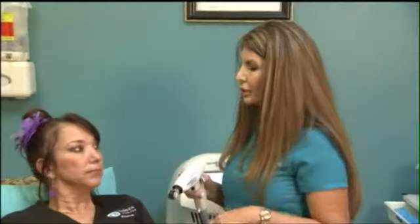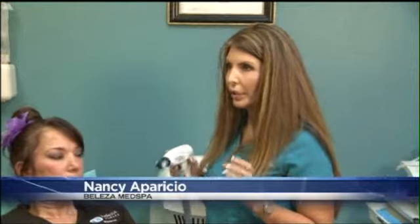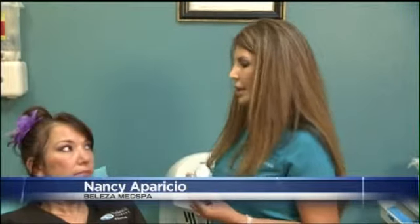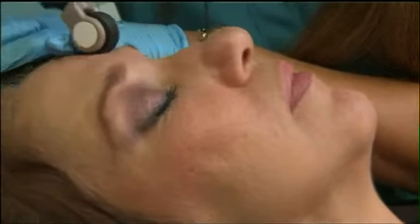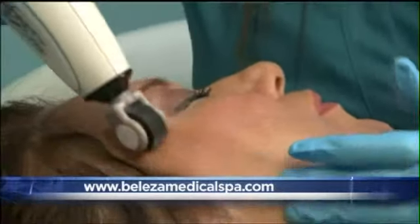After the procedure, they basically have a little bit of pink tones to their skin, lightly red from one to two days, and that's about it. Could somebody go back to work after they come in and do this? Oh, absolutely. We actually have some great minerals that we promote to apply over the skin to calm the pink texture so they're able to go back to work with no problem at all. Something definitely worth checking out — one of the first in Central Texas, maybe all of Texas, with the Time Machine.